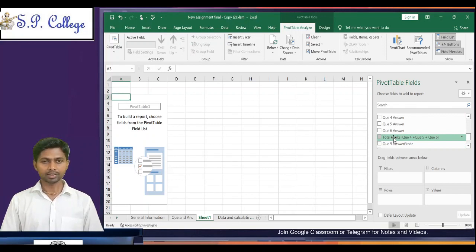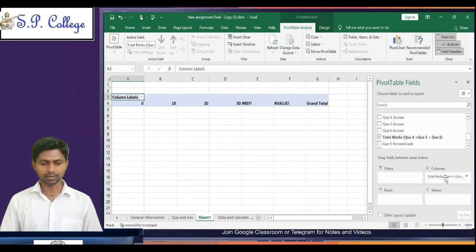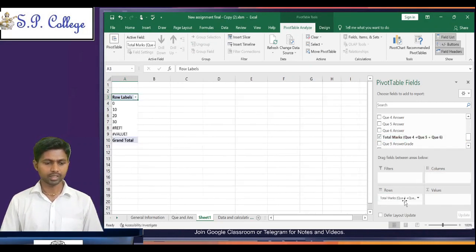Where do you want total marks? Excel is asking. You can either drag this in rows or in columns. Rows मध्ये जरा व्यवस्थित वाटेल असं मला वाटतंय. कॉलम मध्ये टाकलं तर असं वाटेल ते तिकडे. त्यापेक्षा त्याला काय करा, इथून घ्या, इकडे रोज मध्ये टाका, आता व्यवस्थित दिसेल. 0 मार्क्स वाले किती युनिक नंबर त्याने फाइंड आउट केले. तर त्याच्यानंतर आपल्याला काय पाहिजे, नंबर ऑफ स्टुडंट्स पाहिजे.